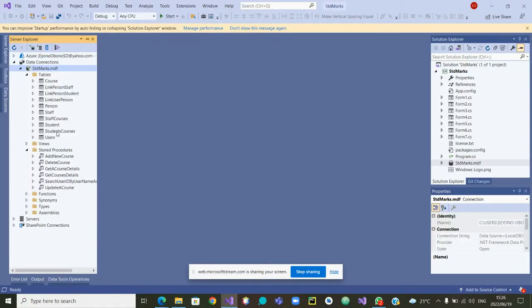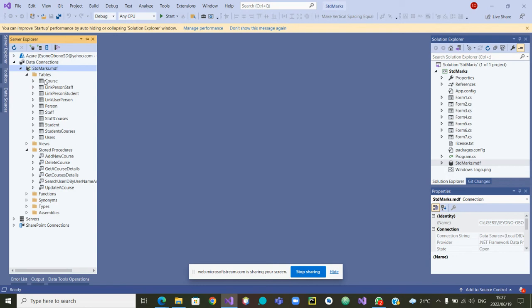On the other hand, we also have stored procedures that are being used by this app to interact with the tables. Of particular interest, let me show you one or two interesting things. For example, I'll take the example of course.